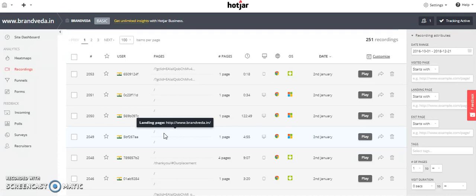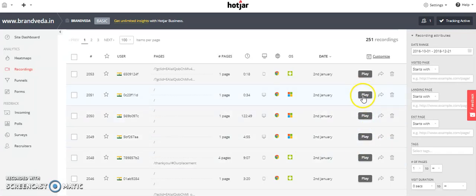It's very simple. You just connect Hotjar with your website and Hotjar is ready to get data. So let's say I'm on my Hotjar, and I'll go to the recording part. These are all recordings. If someone comes onto the website, you can see the actual recording of exactly what they have done. For an instance, I'll give an example. I'll click here, which is play.